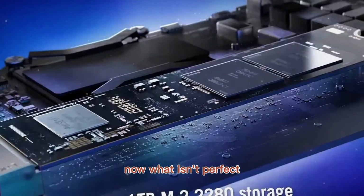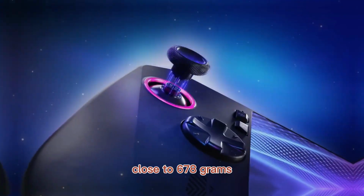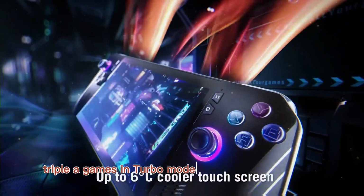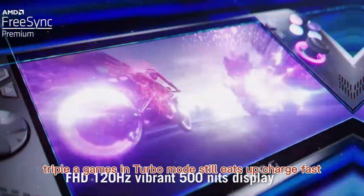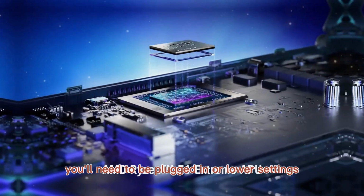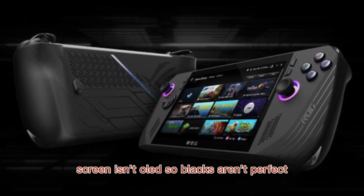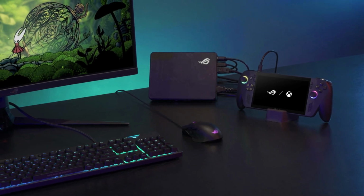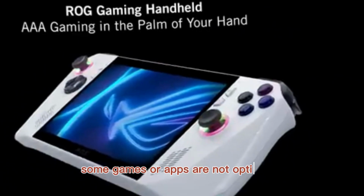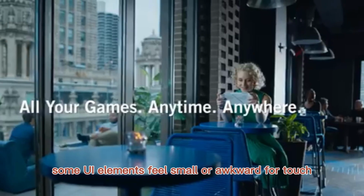Now, what isn't perfect? The device is still heavy, close to 678 grams, which makes long sessions in hand more tiring. Battery life under heavy AAA games in turbo mode still eats up charge fast. 2 hours is great, but if you want marathon sessions you'll need to be plugged in or lower settings. The screen is not an OLED, so blacks aren't perfect. Contrast isn't as dramatic. Also, Windows 11 still shows its limitations in handheld context. Some games or apps are not optimized, and some UI elements feel small or awkward for touch.